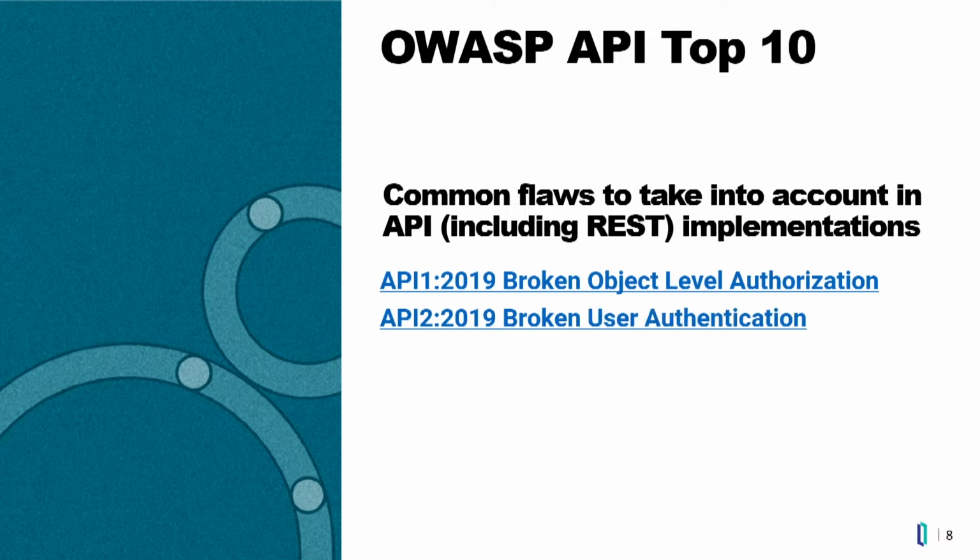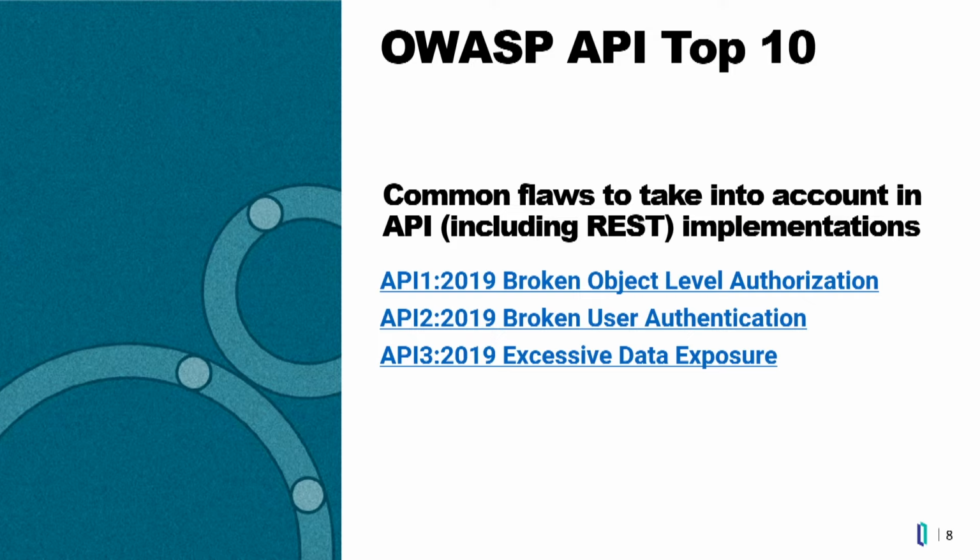Number two is broken user authentication. Especially if you're looking to roll your own authentication mechanism, it's easy to end up doing something wrong and leaving a hole there. And I should add that these rankings are based on a combination of what's actually seen in the wild and security expert feedback.